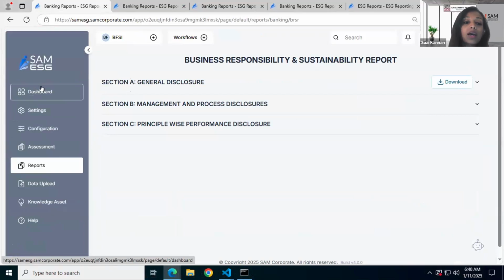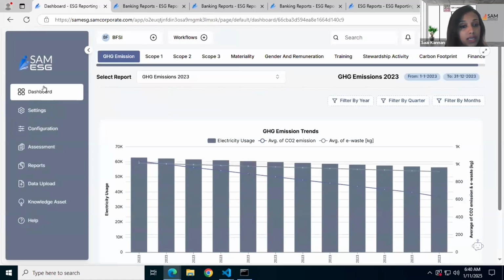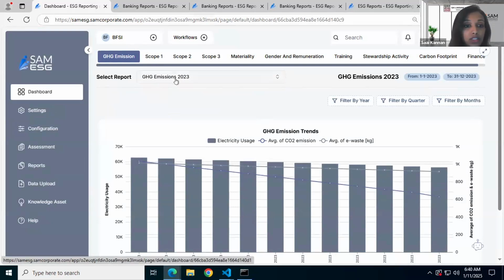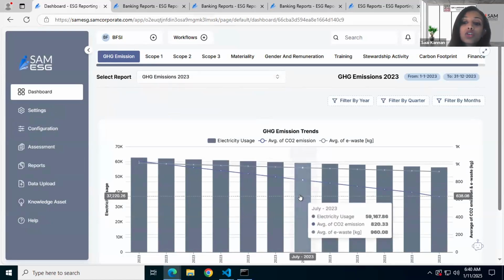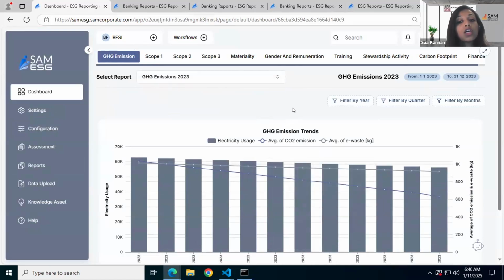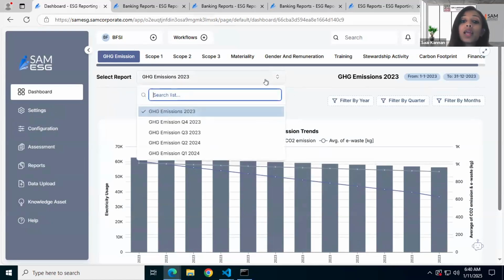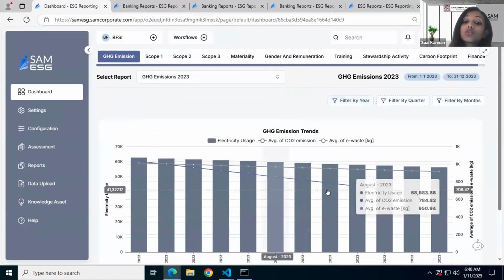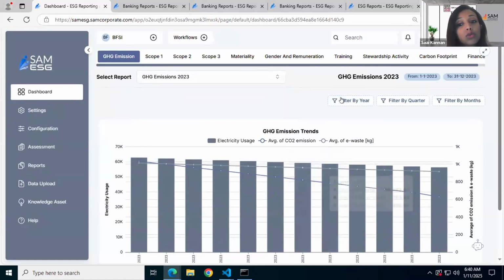Talking about reports, I would also like to highlight the additional internal reports which the tool is capable of generating. So what you see in front of the screen right now is the dashboard with several reports in front of you. These reports are all catering to E, S, and G sectors. Our visual representation or our dashboard is designed to ensure user friendliness to the maximum. If you would like to view your visual reports for any particular report, not just one, you always have the option to change that. You also have the option not just to drill down and drill through, but also to filter as and when required.